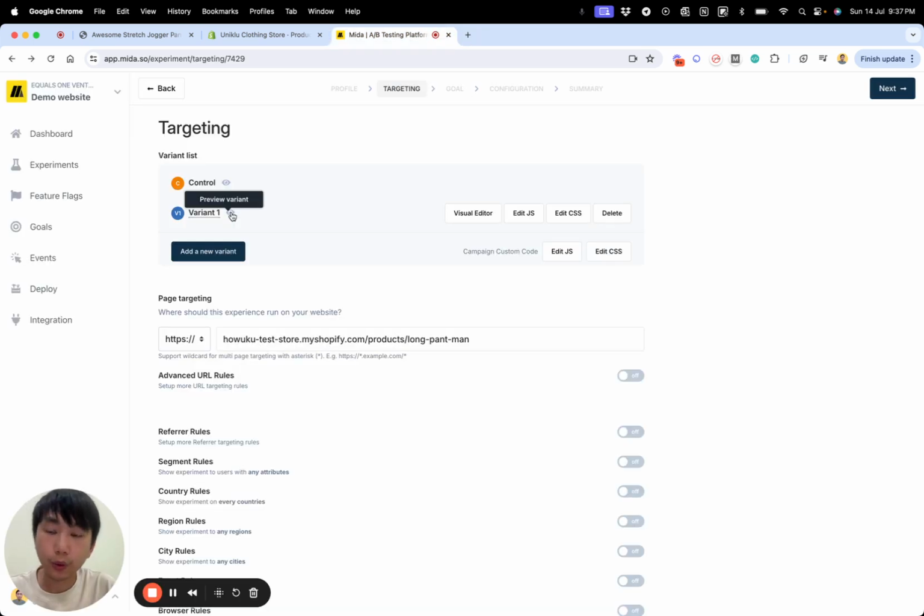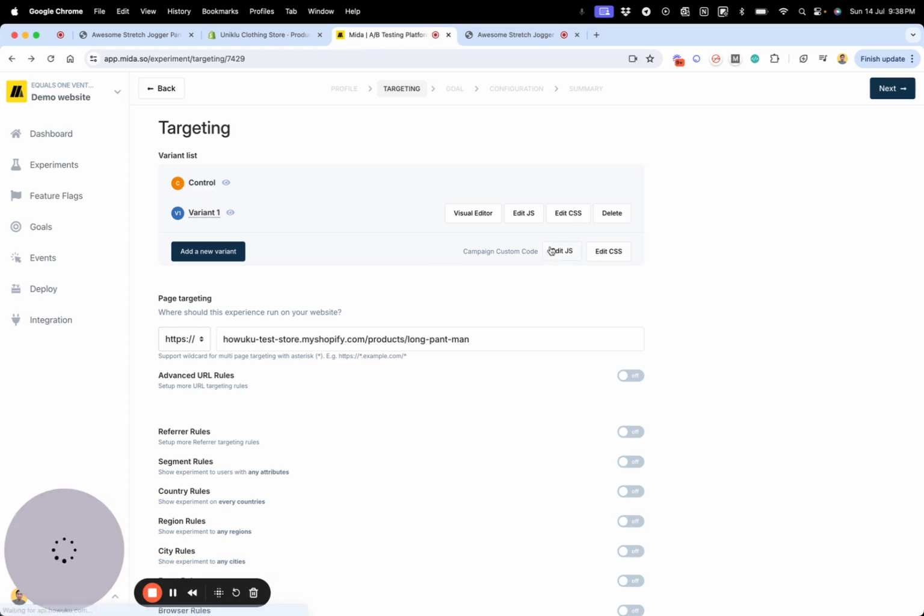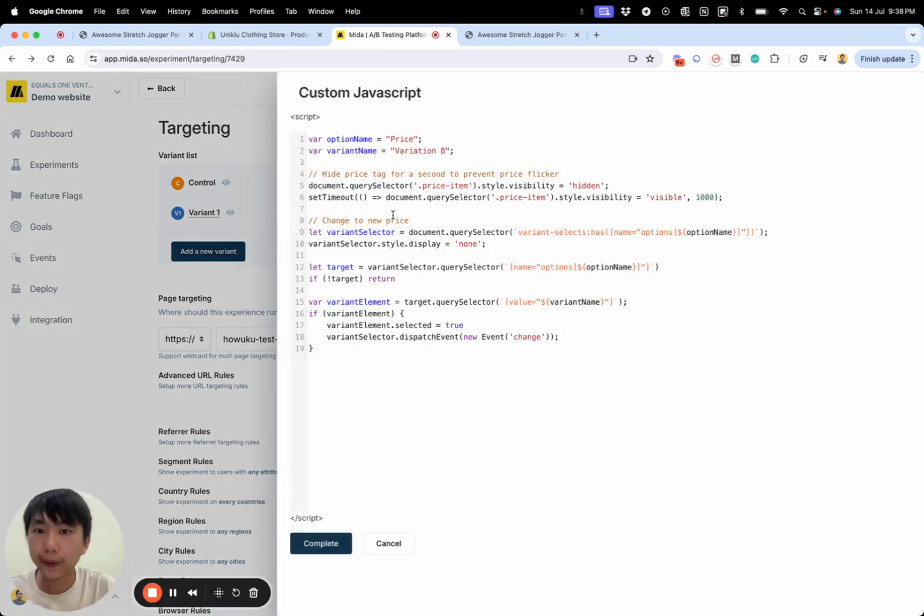One thing you want to pay attention to is, when I press this preview variant, you can see the options showing up briefly before they are hidden by the script right here. So we will be hiding the options for the user, as the option is never meant to be shown to the user.